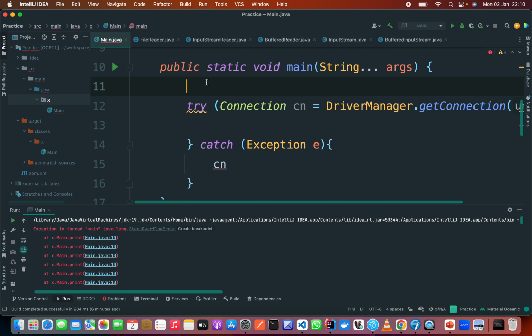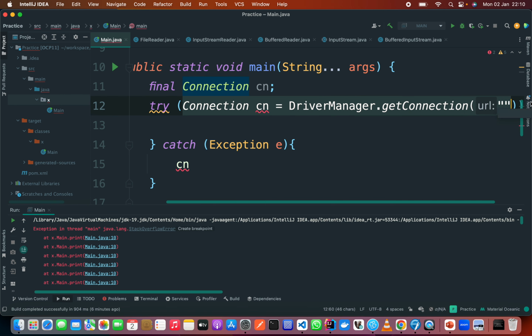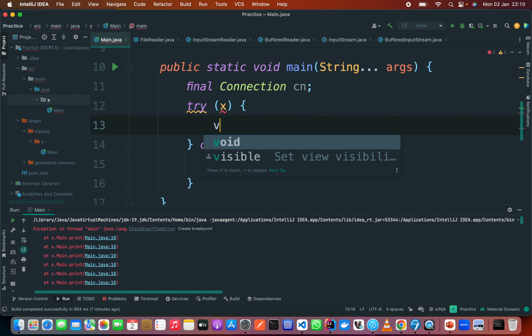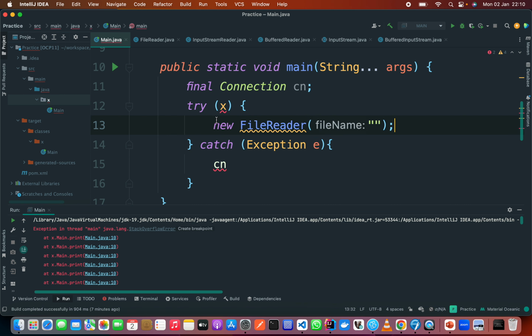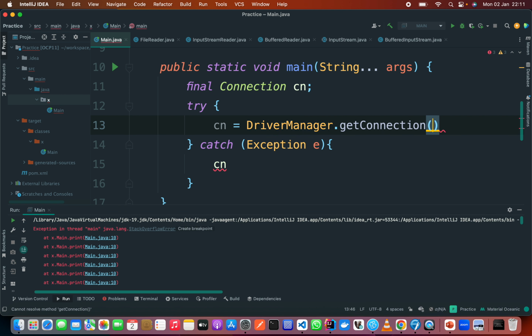Let's say you have a final Connection cn, and then you don't have it in here, sorry, you have it in here. We can remove this for now so I can explain. We have cn equals DriverManager.getConnection.